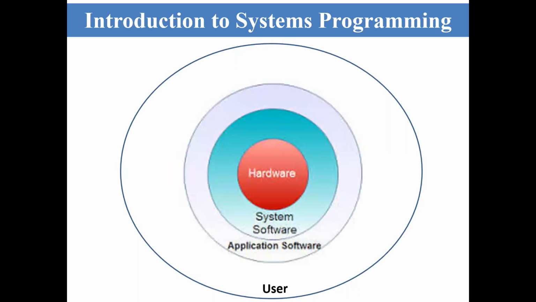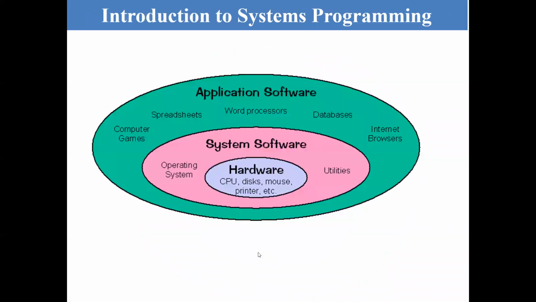Now hardware means that you can see and touch, right? The software layer is divided into two layers, that is the system software and then application software. Right, and then the user can interface with it, so you cannot interface with the hardware without these two layers, right? Now next, what are the application software and the system software?